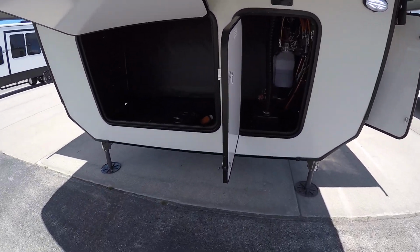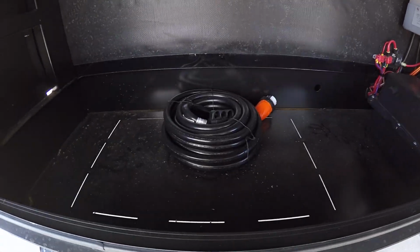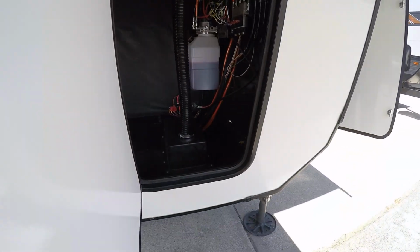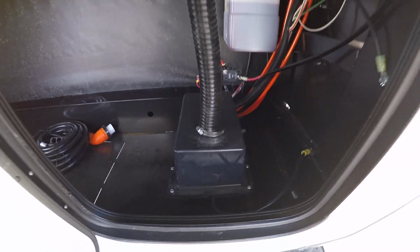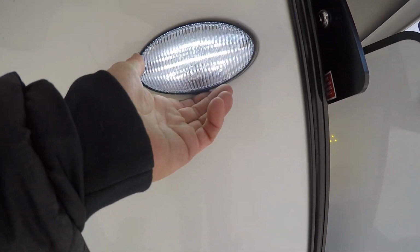In your front compartments here, you have a pre-cutout for a generator. Right now, your power cord's sitting in there. You have your 12-volt deep cell battery inside this compartment here. Right to the right, you're going to have a little manual light, which has a switch underneath it.